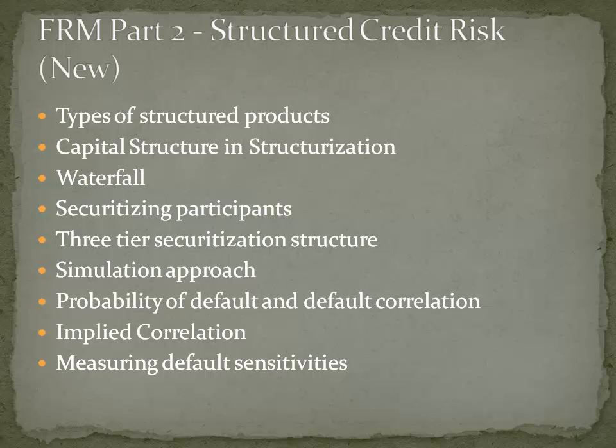So increasing default probability while holding correlation constant generally decreases VAR for equity tranches, or less variation in return, and increases the VAR for senior tranches. Now, as usual, the mezzanine is mixed. VAR increases at a low default level and decreases at a high default level. So at a low level it behaves like a senior bond, so VAR increases, but at a high default rate it's like equity. So whenever we look at mezzanine, it always behaves as both of the others.